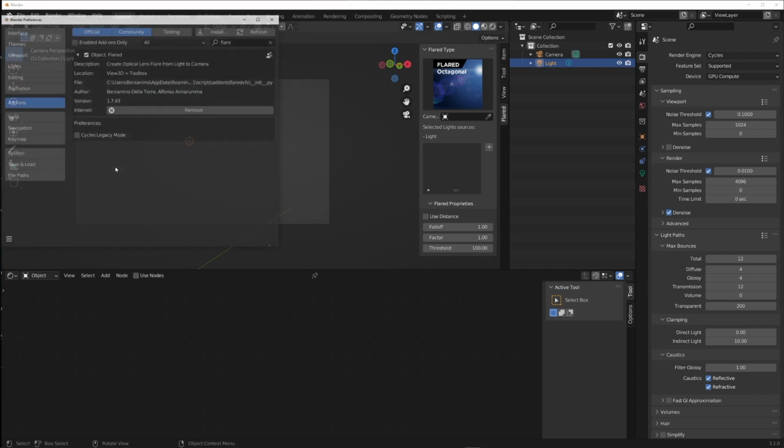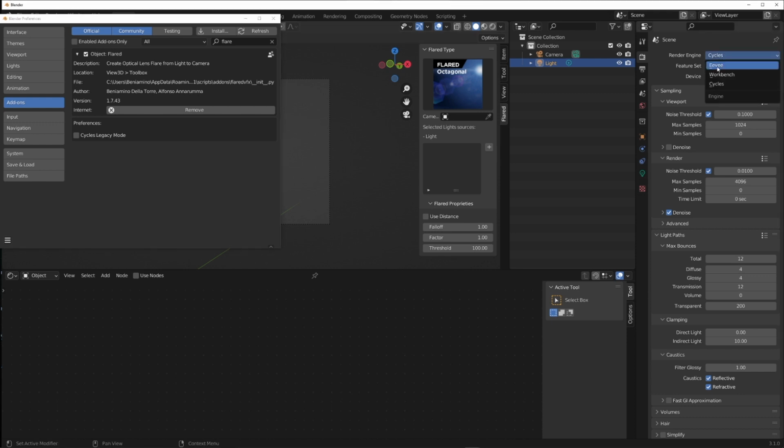I have installed this 1.743 that is not what you will find on your store. You will find 1.8. I think in the next few days it will be released and you will receive an email from the store. This will be the version that you have to install starting from Blender 3.1, because this is the real version of Blender that could handle these new shaders that we have done to work directly with Cycles. We didn't forget to work with Eevee, because if you want, you can work with Eevee as before, but now you can work in Cycles too. This is the big change.